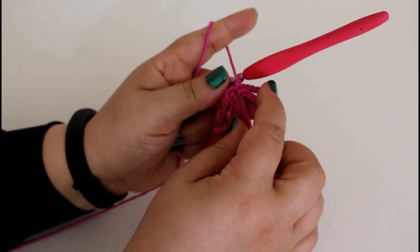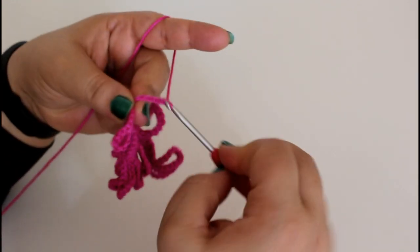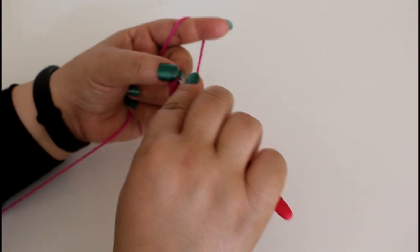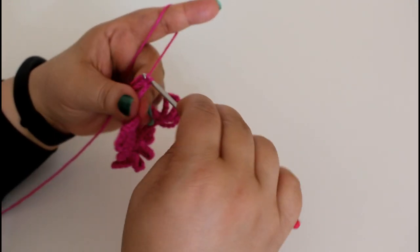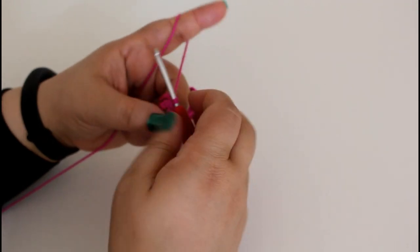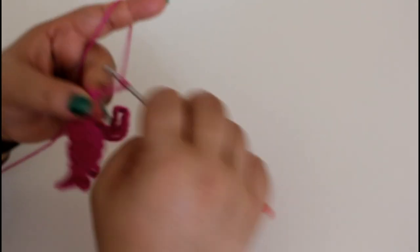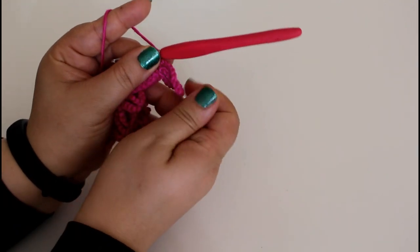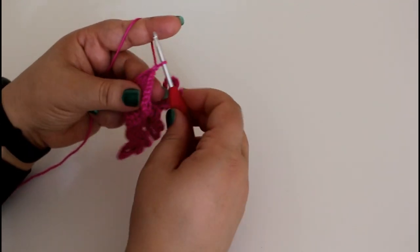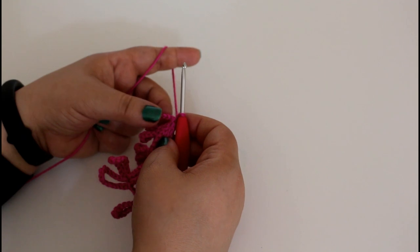And there we go, we chained the 2 loops. Now we chain 5 to reach the last loop here and into the middle top stitch of it. We slip stitch. And form the last 2 loops. We make the 2 loops into the last basic loop. Now we will chain 1 and we will turn our work to start row 3.